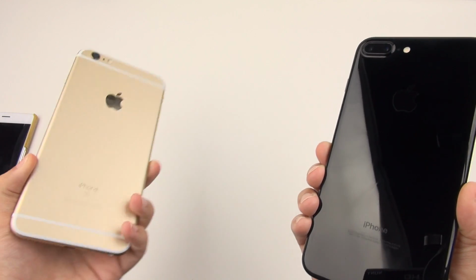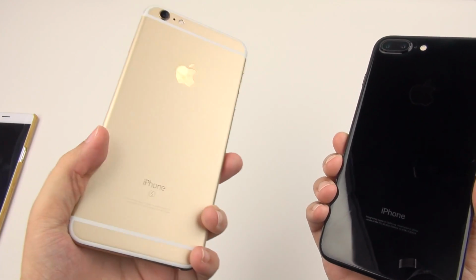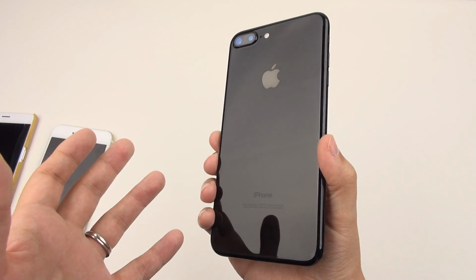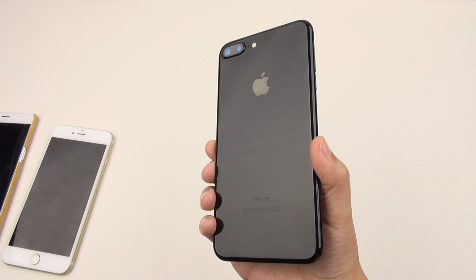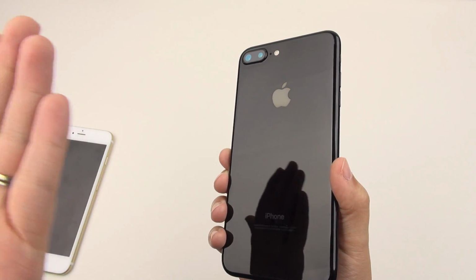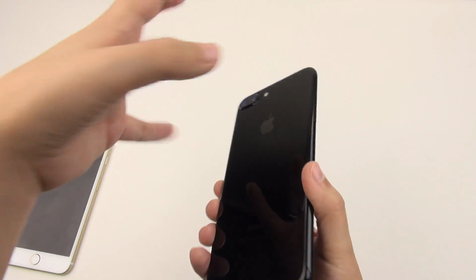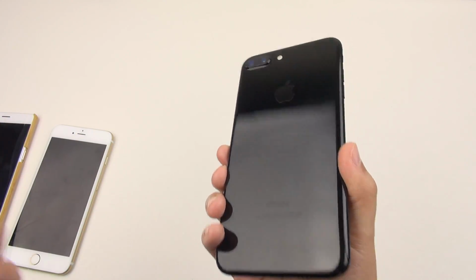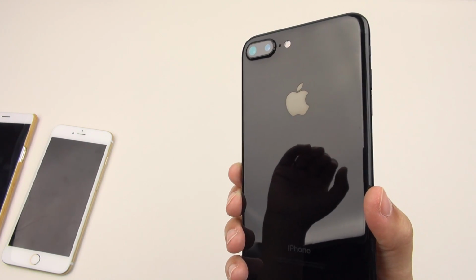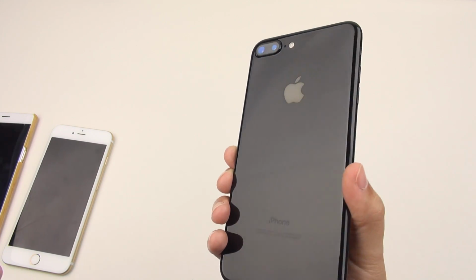Okie dokie, so now let's move on to talking about the water resistancy of this phone. I know people had sworn that last year there was some water resistancy that Apple secretly had put in here and just didn't say anything about it. But now we finally have iPhones that do have a water resistancy rating, so now Apple people can join in on the fun. So this is IP67, the 6 saying that this is completely dust proof, so dust can't get into the phone, dirt can't get into the phone. And then water is at a 7 rating, so it can go down to 1 meter of water for 30 minutes, and you don't want to expose it any longer than that.